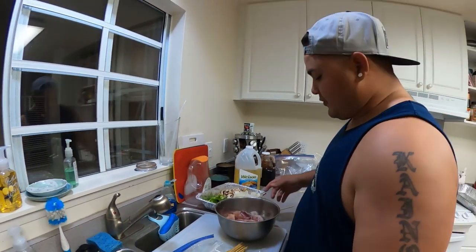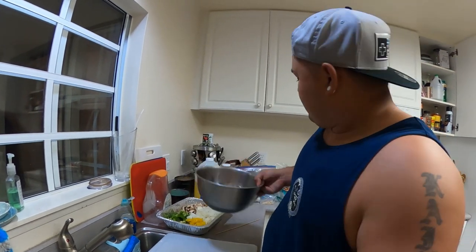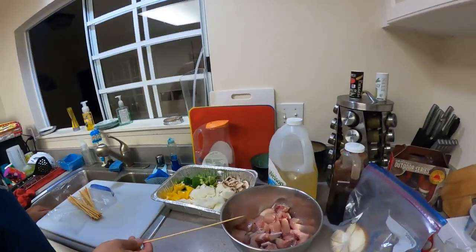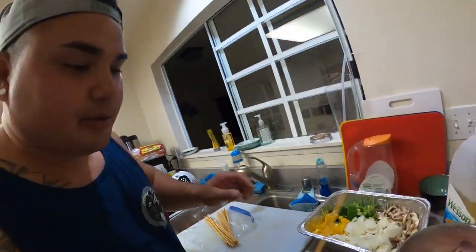So in here I have some marlin and some veggie cubes. I'm gonna start our kabob construction. So we're gonna go fish, mushroom, onion, pepper, fish, mushroom, onion, pepper. Stay tuned.